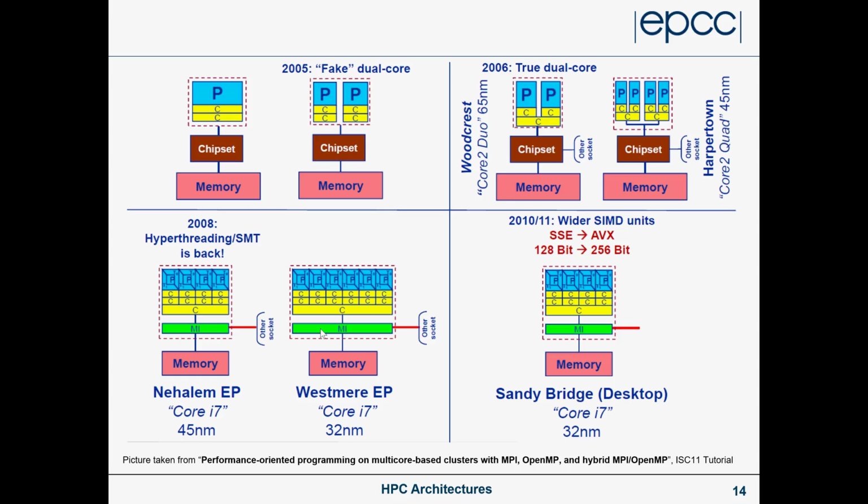The first generation of multi-cores were really not multi-cores as we see them now, but actually 2 physical processors that just happened to be located on the same bit of silicon. So they still were separate processors with their own caches. They didn't share anything, but they happened to be plugged into the same socket because they were on the same bit of silicon. And then as we move through the evolution of multi-cores, you start to see cores having their own L1 caches but sharing L2 caches, multi-cores sharing L2 caches and L3 caches, multi-cores with hyper-threading or symmetric multi-threading, so each core can run more than one thread on it, multiple levels of cache, and then vector units.